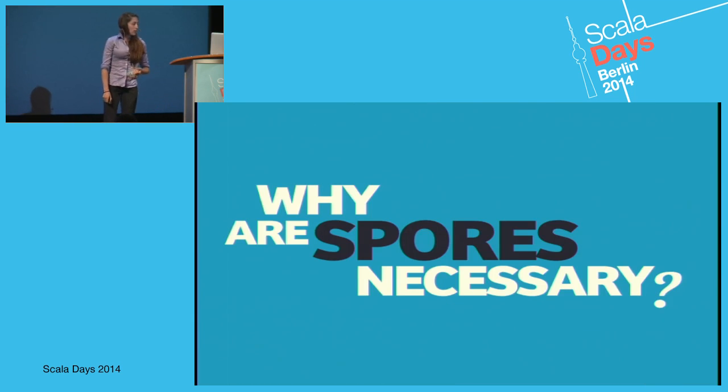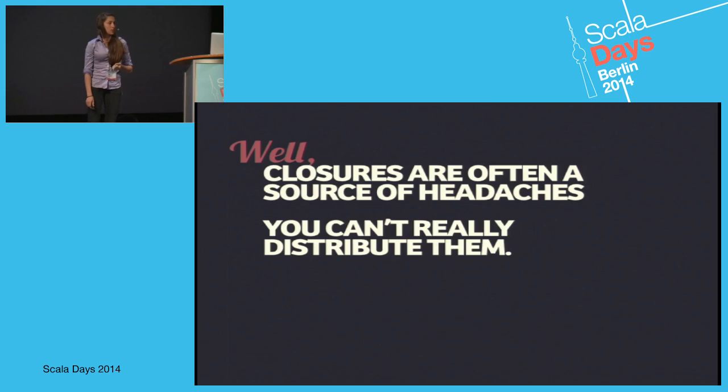And so if that's all popular and people are doing this stuff already, then why do you necessarily need spores? You're basically moving these functions around and applying them to data. It's already fine, right? It turns out, though, that closures are actually a source of a lot of problems, especially in distributed environments. They can be pretty hairy in concurrent ones as well. But the main thing that I care about, at least right now, is they're basically a huge mess to distribute.